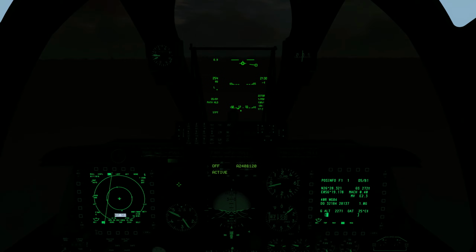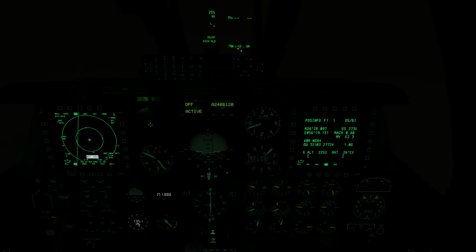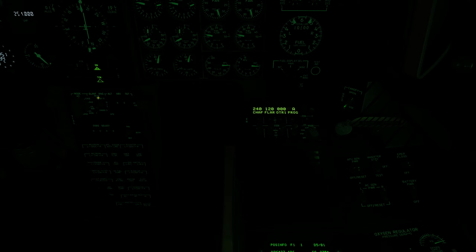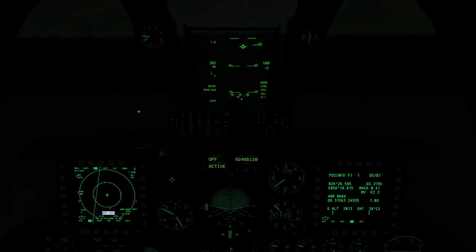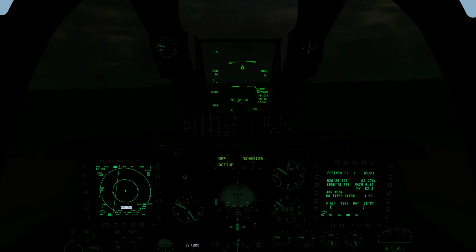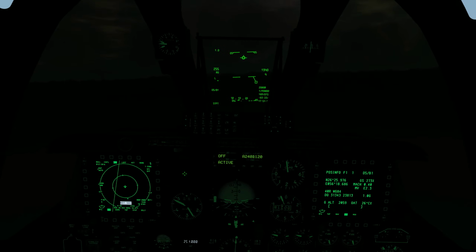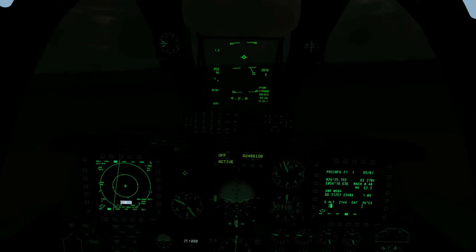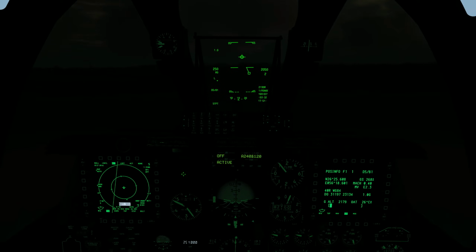So continuing to get darker. I believe actually that ED are working on an improved lighting system, which it clearly needs. The new cockpit is very dark, much darker than it was before. I know a lot of people have commented on that. The first time I actually flew the A-10 after the update, I actually didn't think it was the A-10. It looks so different. But then I was also using a weathered cockpit mod.